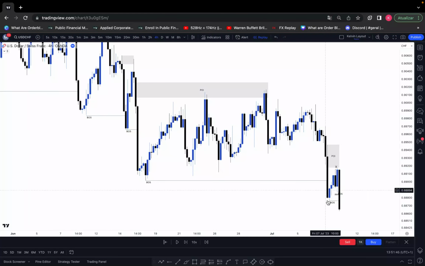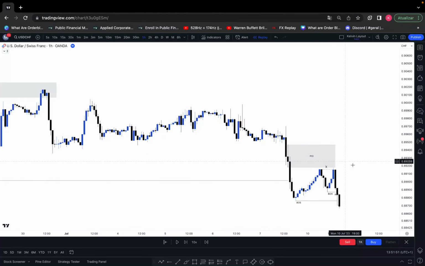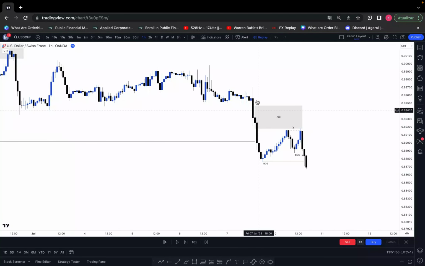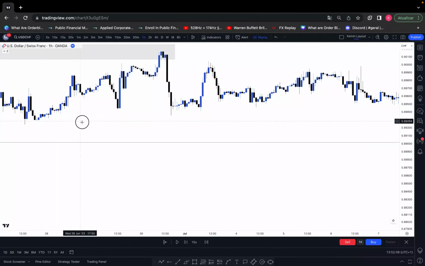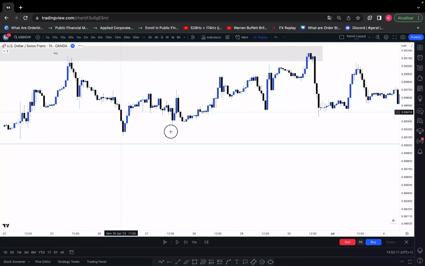So once I saw this break right here on the 4 hour, I dropped down to 1 hour because I wanted to see that there was a supply zone. This was the decisional last buy before the sell, right? Because if you look here, we have this buy to sell wick right here. So this basically means that on the lower time frame, we have some sort of last buy before the sell, because this was the decisional buy before the sell that finally took out this previous 4 hour low right there.